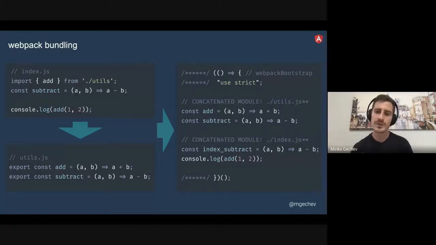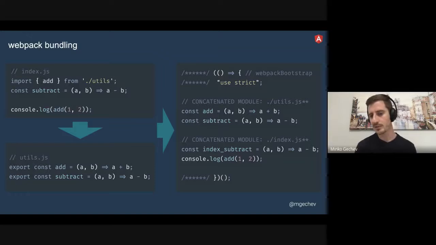Notice how this file is wrapped inside of an immediately invoked function expression. So we have this anonymous function that we're invoking immediately, and under its namespace, we have the declaration of the functions from utils.js and also from index.js. Notice the name collision here. We have subtract in both of these places.